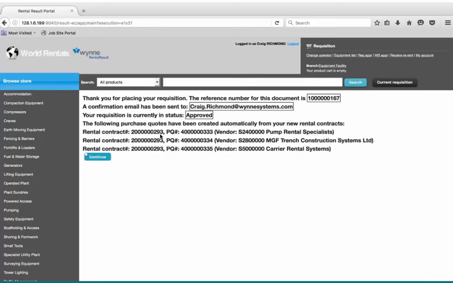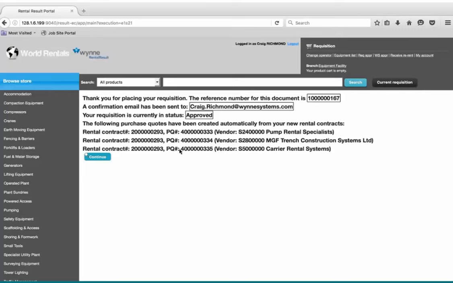See there's a contract number ending in 293. And at the same time, it's created 3 separate requests for purchase quotation, and each of those has gone out to one of those 3 separate vendors that we have set up as my preferred vendors against my pump type.